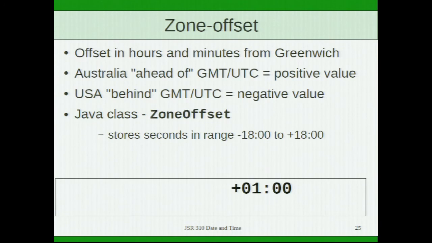And then we have the concept of zone offset. So over here, we're like 8 hours or 9 hours behind. Is it 8 or is it 7? I lose track. I'm behind Greenwich. In London, we're either at Greenwich time or we're 1 hour ahead of Greenwich time. So, you know, Australia's ahead, USA's behind. This is a concept which you'll see as this +01:00.